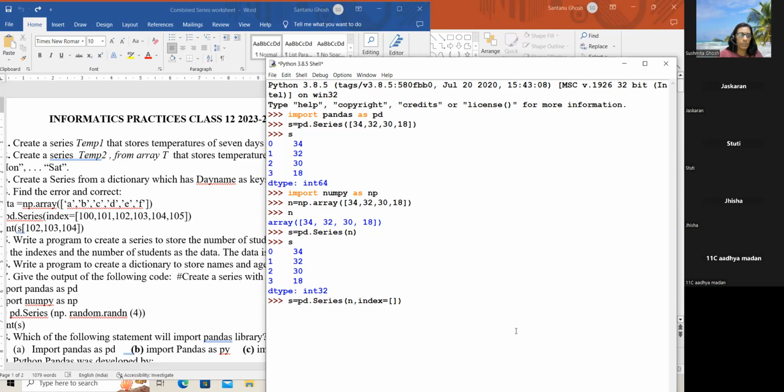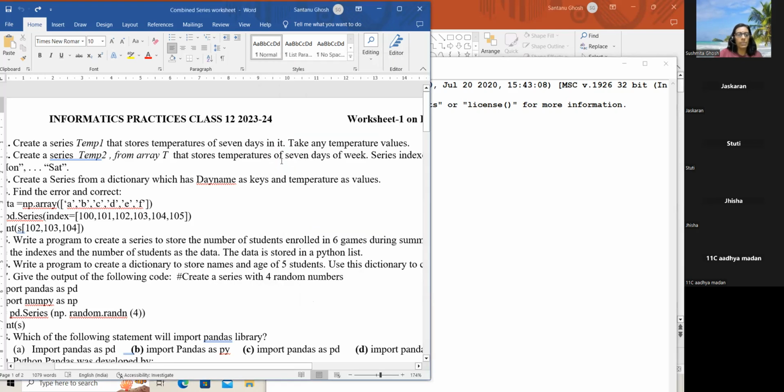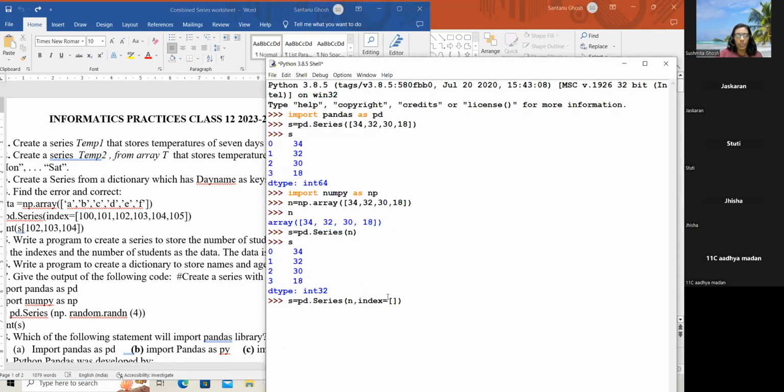The second question only said the array should be temperatures, and the series index has to be Monday to Saturday. So here I take some values, like it's got 4 values. I have to give 4 indexes. That's definitely required. Otherwise, it will be an error.